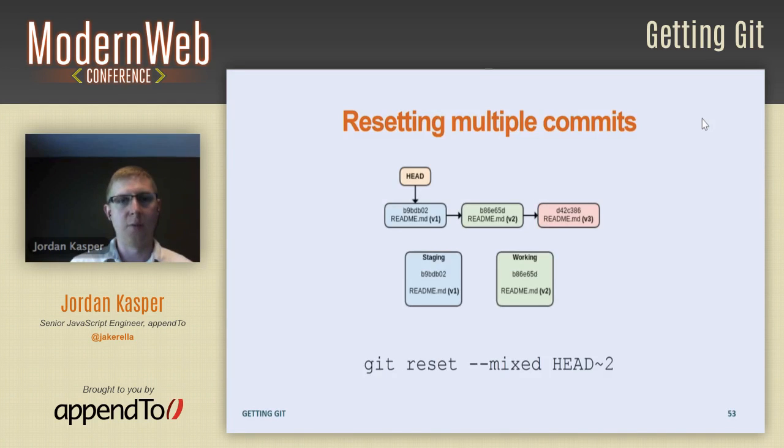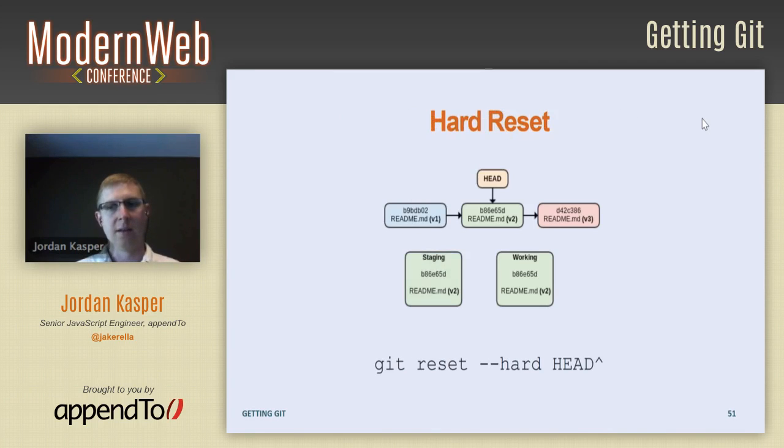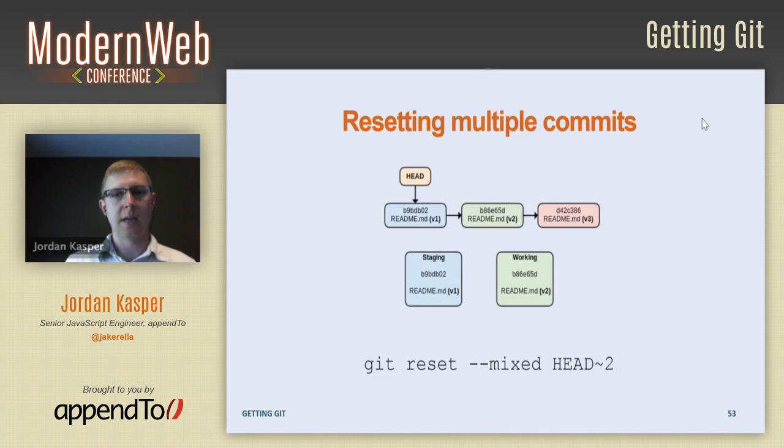Let's talk about this. So if we were doing a mixed reset like this, I wanted to point out that we can actually move that HEAD position to a different place. So we did the caret. If we go back here, you can see we do HEAD and then the caret symbol. That moves it back one position, from wherever the HEAD is currently, move it back one from there. You can use the tilde and a number to move it back that many positions. So in this case, we're moving the HEAD reference in our branch back 2 positions.